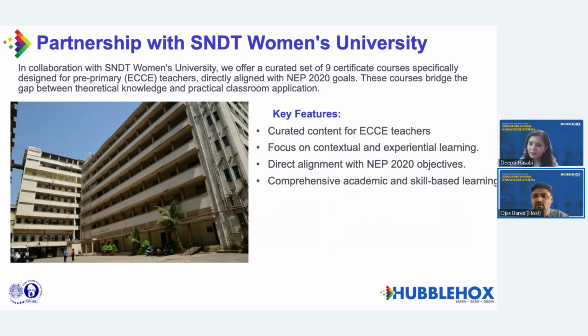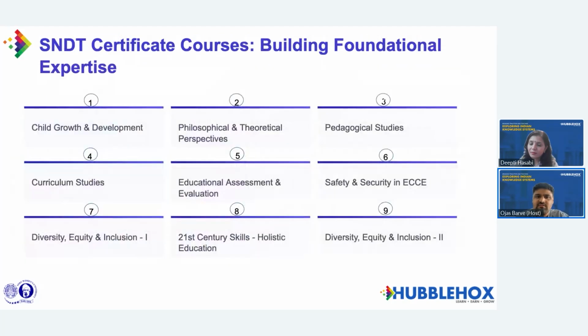Okay, what we are offering here is basically different courses or programs in general which are accredited programs and which follow the UGC norms for credit transfers as well, which is in child growth and development, to theoretical and philosophical perspectives, pedagogical studies, curriculum studies, to 21st century skills and inclusive education. So there are different areas that we cover overall in these programs that we offer.